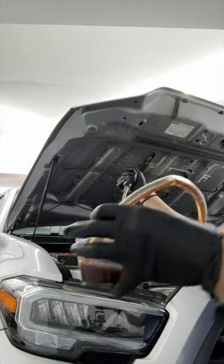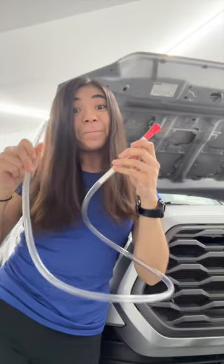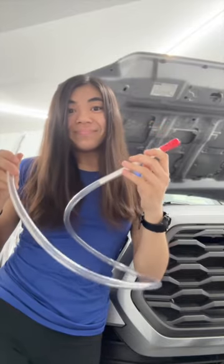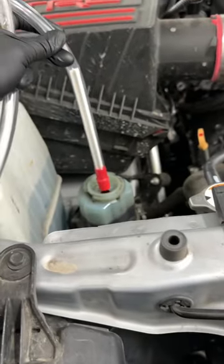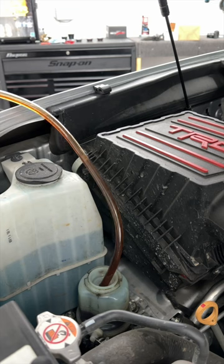Side note — if you're not new here, you know how much I complain about my $10 AutoZone siphon pump, so I did buy a super siphon and got really excited about it, but unfortunately it didn't fit into the reservoir, so I'll have to use that for another day. So sucky siphon it is.